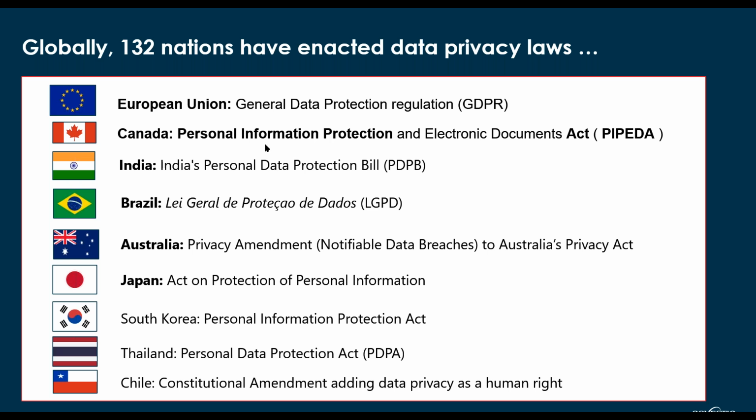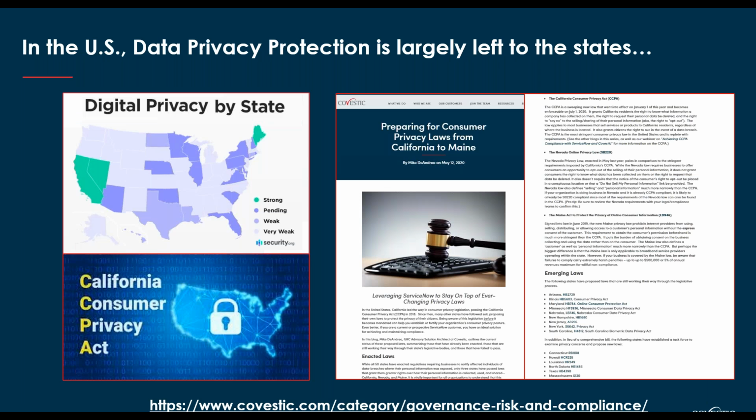And you're probably familiar with the EU's General Data Protection Regulation. It really set the bar for privacy protection worldwide. But if you do business in any of these other jurisdictions, I'm sure you're familiar with their requirements as well. Now, here in the United States, there's really no comprehensive federal data privacy law. And while there are industry-specific federal laws like HIPAA, which has stringent protections for protecting the privacy of personal healthcare information, personal data protection is largely left to the states.